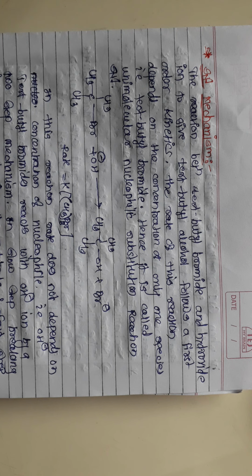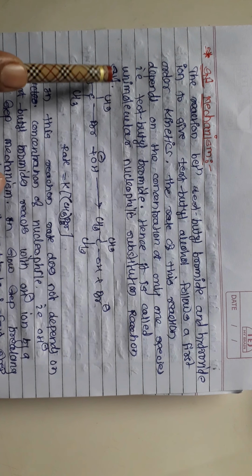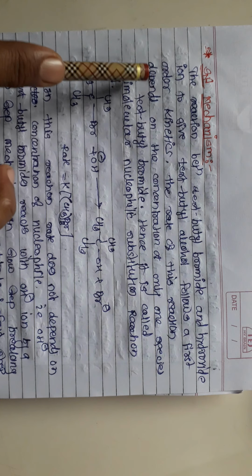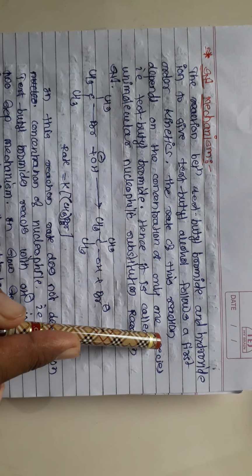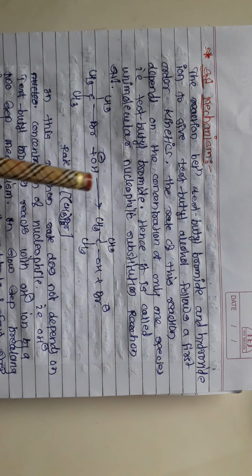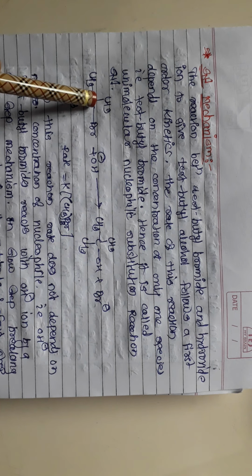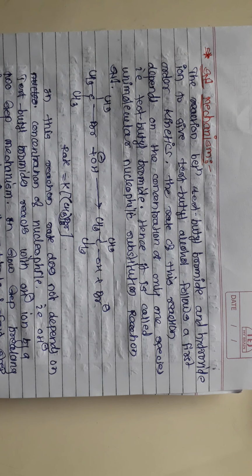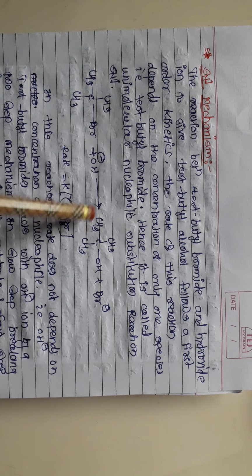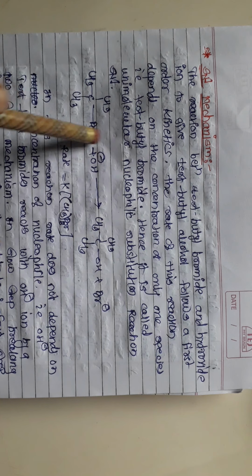Then it is called a unimolecular nucleophilic substitution reaction. It is called the SN1 mechanism. See, the rate of this reaction depends on the concentration of only one species, that is tertiary butyl bromide. Means in this reaction the rate depends on only one reactant. So what does the rate of reaction depend on? Only one species. For example, tertiary butyl bromide; it does not depend on the hydroxide ion.